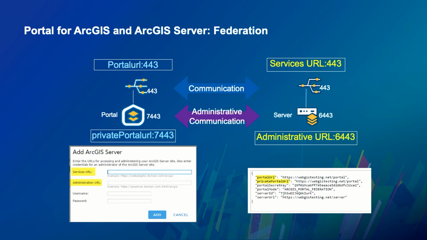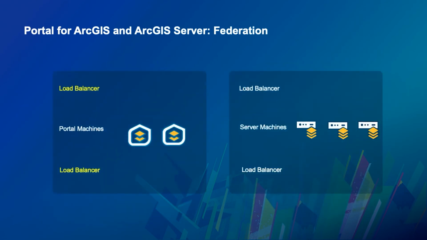When you federate, it's pretty obvious that the portal asks you for the public URL and asks you for the private URL. On the server side, if you go to the server admin after federation, you see that the server actually remembers two URLs from the portal as well, the public URL and the private URL. For a single machine, it's just the machine name with a port number for the private URL. That's why we say we usually take care of that for you already. Portal and server just compute that for you.